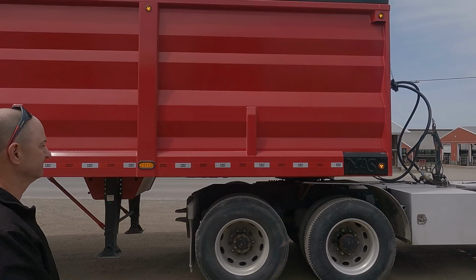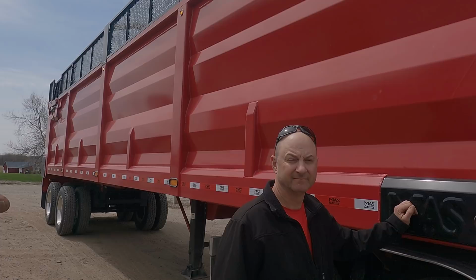There's a couple upgrades they did on the front cover hatches up there. They put the moss emblem in here now. So I just did the math on that quick. This holds 90 yards. So he's talking tons. Yeah. The tons can vary, but this is a 90 yard trailer.